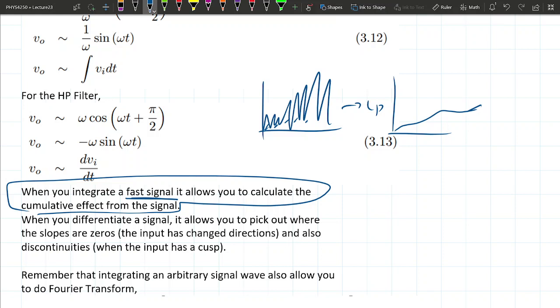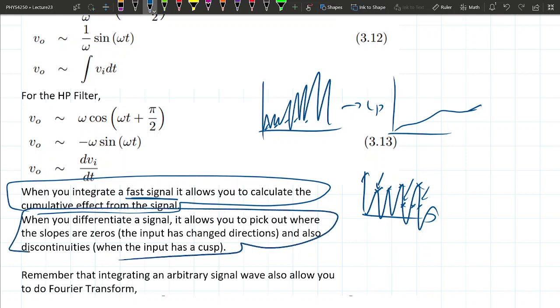Okay. When you differentiate a signal, what's useful about that? When you have a signal like this, differentiating it, you're basically calculating the slope of that signal at every point, because that's what differentiation is. These are very useful because if you set that differential to 0, you can find all these peak points, because this is when the function slope is 0. You can also find when it's the steepest. You can find the maximum or minimum of this differential, and then use that as a way to figure out where the peaks are, where they are, and how fast they're going up and down.